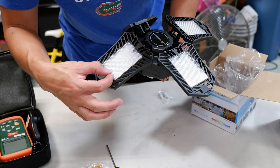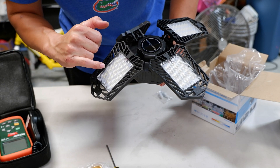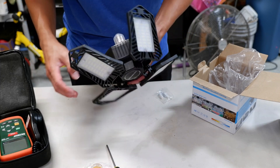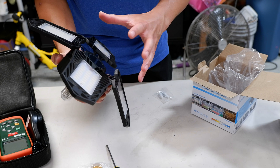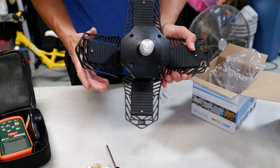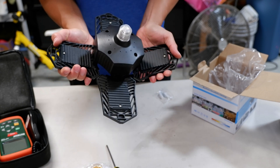If you look inside the lenses, each one has a little COB or strip of LEDs — there are three going this way, and I count eight going that way, so eight times three is 24 LEDs on each wing. This thing is rated at 120 watts and 12,000 lumens, which is about 100 lumens per watt — on par with LED screw-ins on the market these days.